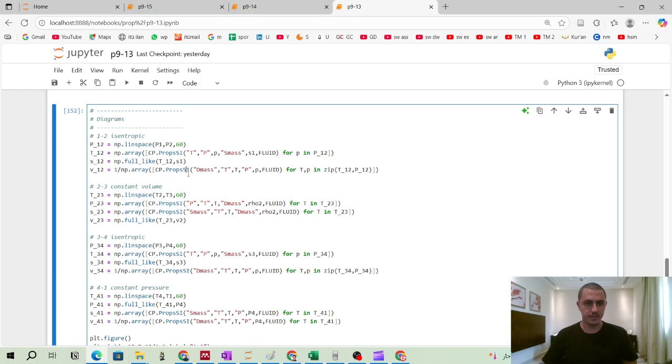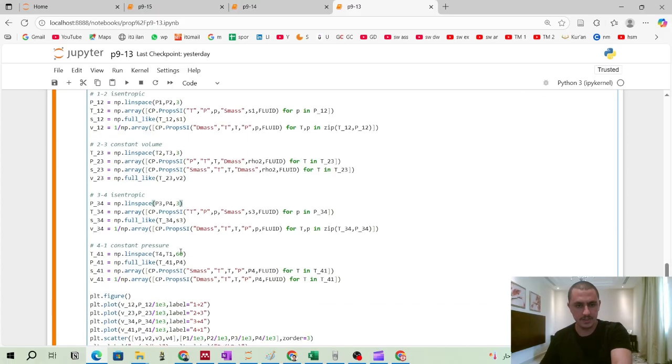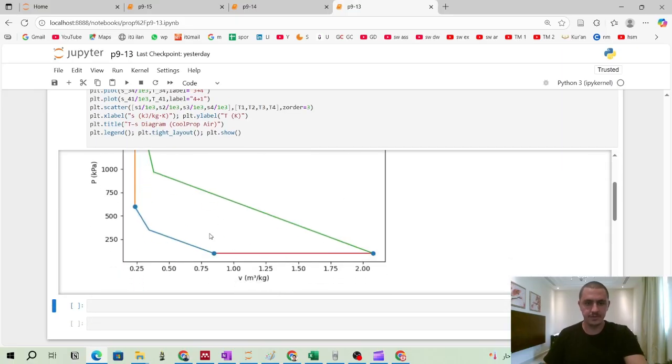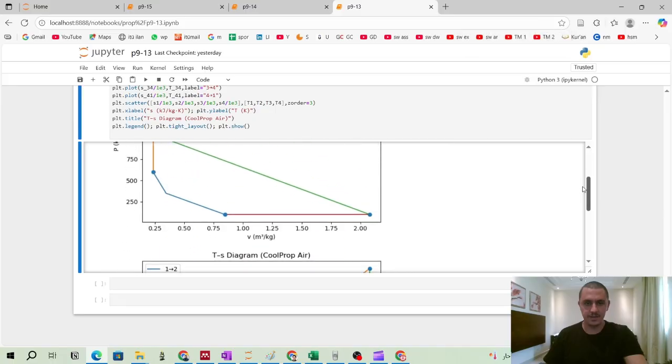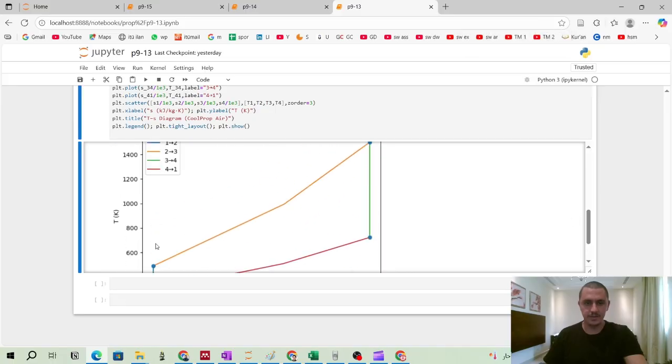It's 60 points, I think, right? You divide it into 60. Let's say, let's change this to 3. You will see that the plot will not be that good. Let's see what will happen. Did you see? You have only 3 points, 1, 2, 3. So there will be only a straight line, then a straight line.